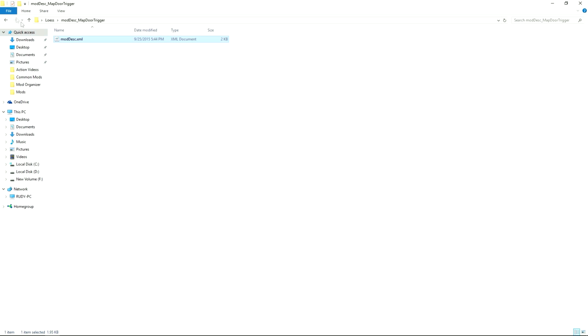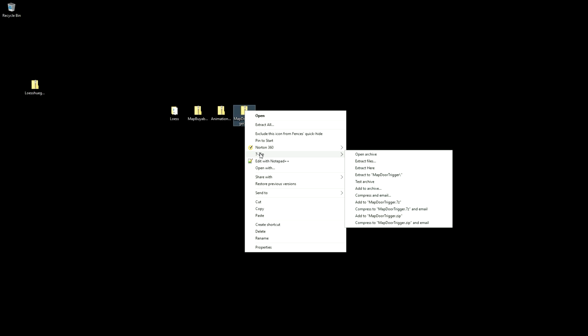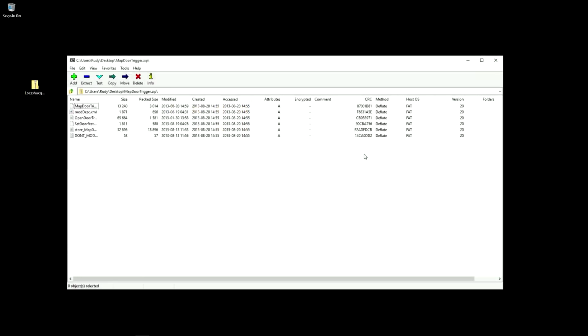So we're going to make that say 21, and we're going to save it. All right, and let's close that. Now we need to go into map door, the actual mod, map door trigger, and we're going to open that using, I'm using 7-zip. You're going to use whatever zip program you use, and I don't want to unzip it or extract it. I just want to open it so I can see what the contents are.